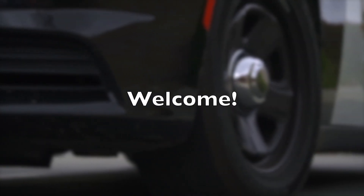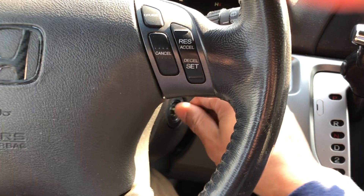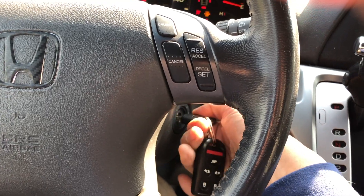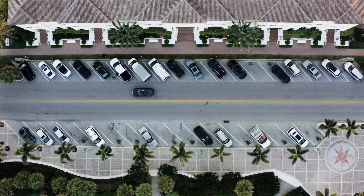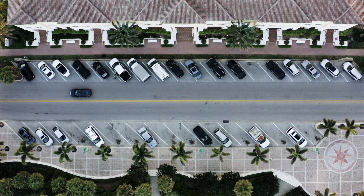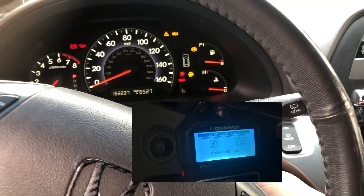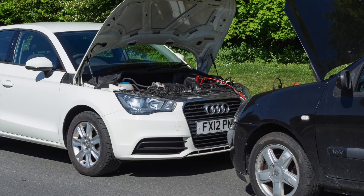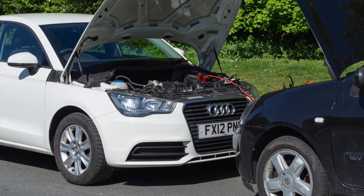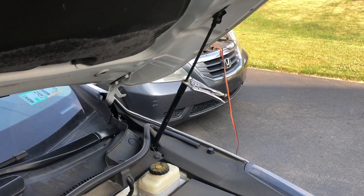Welcome to Professor's Garage. Do not ignore your battery when it struggles — I learned this lesson the hard way. I found myself in the parking lot eager to head home, only to discover my car would not start. A weak battery had betrayed me, but thankfully a good Samaritan came to my rescue. So let's talk about how to jumpstart a car.